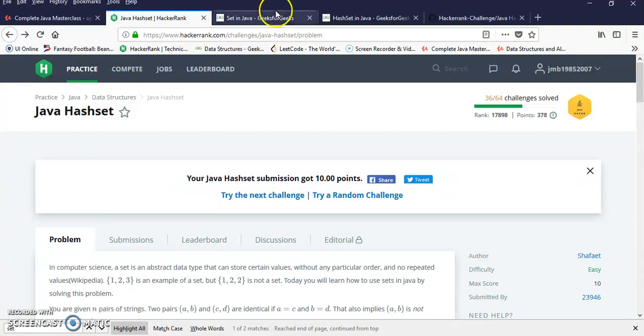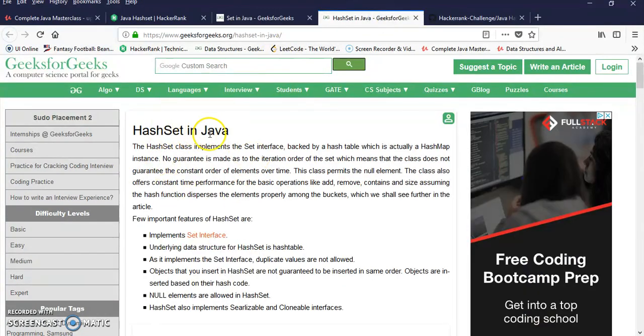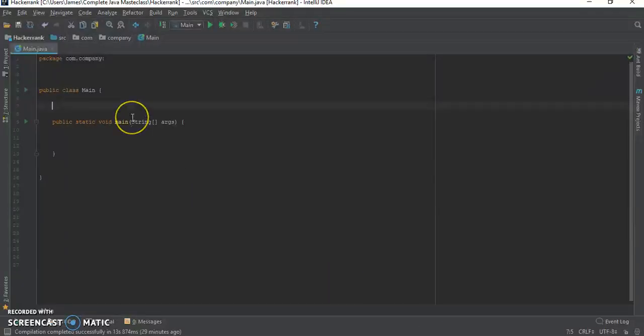Like I said in an earlier video, based on my current knowledge, I don't really use the Oracle documentation much. I use GeeksforGeeks because I like the way it's worded and laid out. I used this to read up about sets. Set is an interface and it has 3 implementations here. My solution uses the HashSet, and then it talks about the HashSet class as well. But let's get through the implementation.